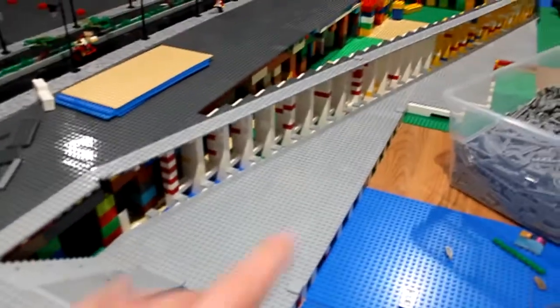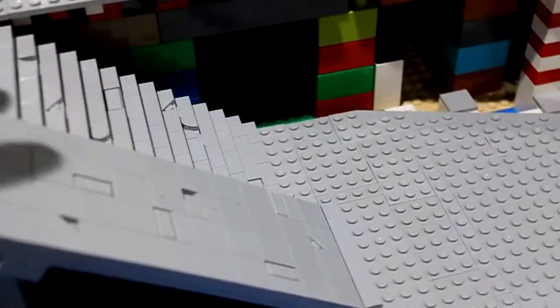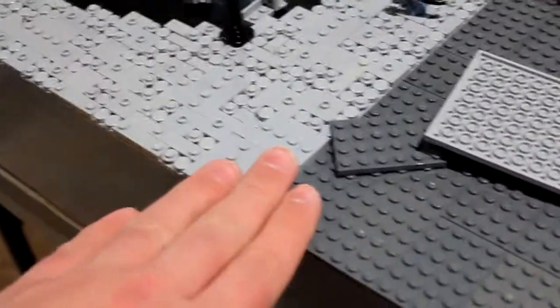I filled in the rest of this area for the most part, and I wanted to show you guys the stairs and the slope. I might make this all smooth because I'm not really feeling the cracks — they don't blend in as well as they do on the stairs. So I might go back and just make the rest 2x2 tiles. I'm pretty happy with how the slope came out — it's a tight fit but it's not moving anywhere. It's a good angle; I didn't want to make it too steep.